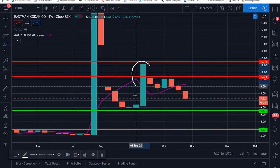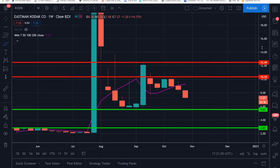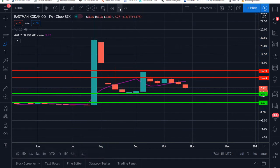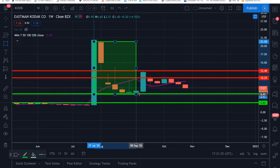I'm just a little concerned in terms of how long it would take for this market to move in the opposite direction, which is currently down at the moment. Okay, so let's just take a really, really simple look at what happens to the price after an exponential move. Let's take this move here from $2 to $60, for example. What I do is I outline the time that it took for the market to push to the upside. So we're going to put these candles in a box here.